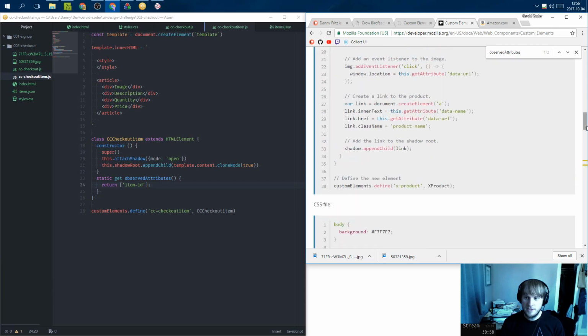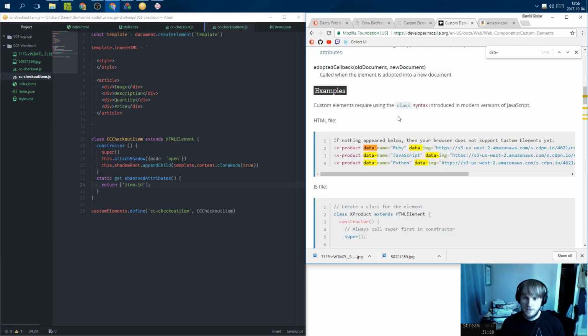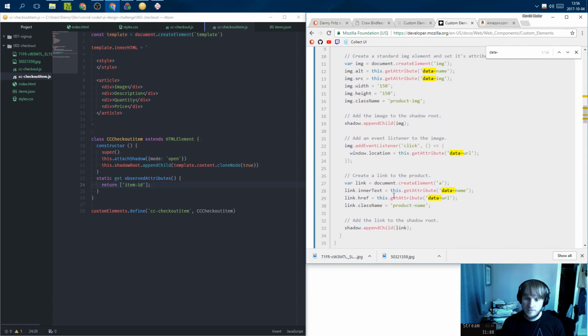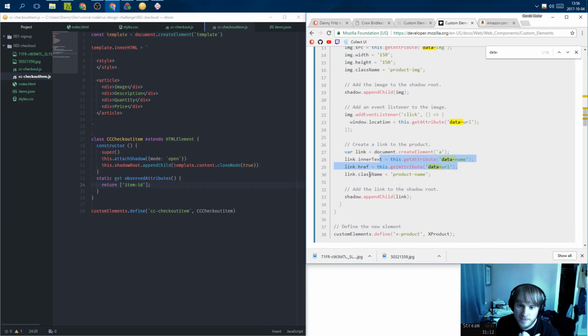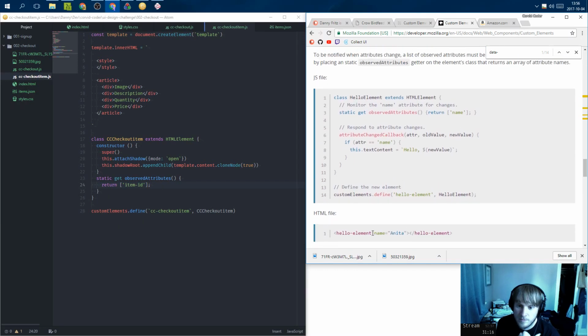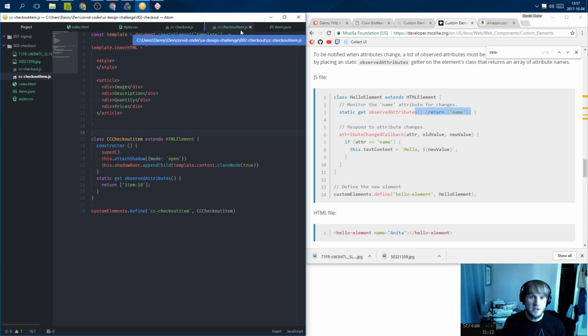Do I have to use a data dash? So they're just using straight up name. I feel like I'm supposed to use data dash here, so I'm going to use data dash ID.